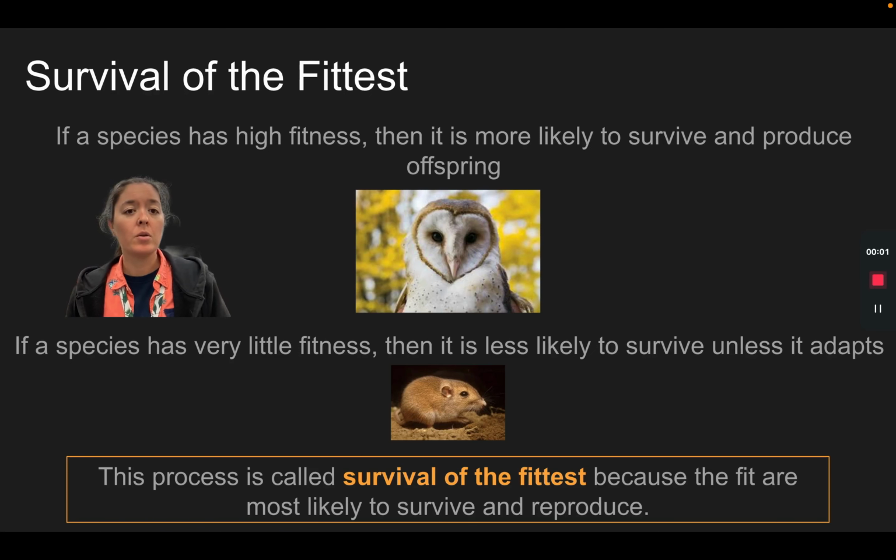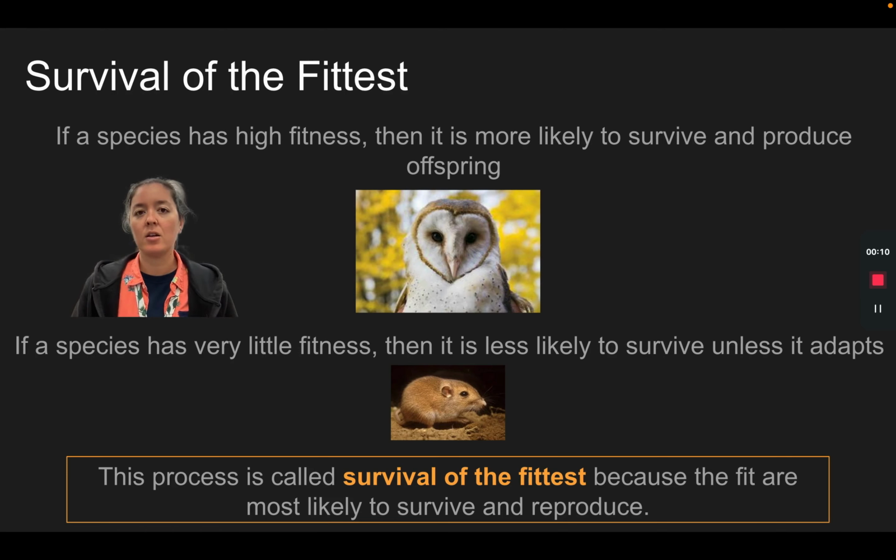What we saw in the video was something called survival of the fittest. We had mice of two different colors living in two different environments. One was light and sand colored, one was dark and rocky, the lava rocks, and depending on where different mice lived and the color of their coat, they were easy prey for animals, or they would blend in and be able to escape being eaten.